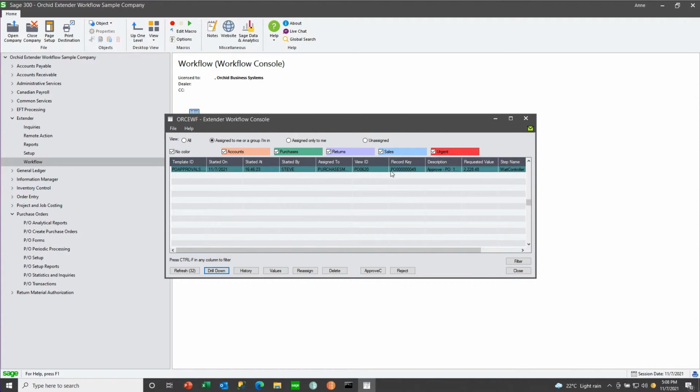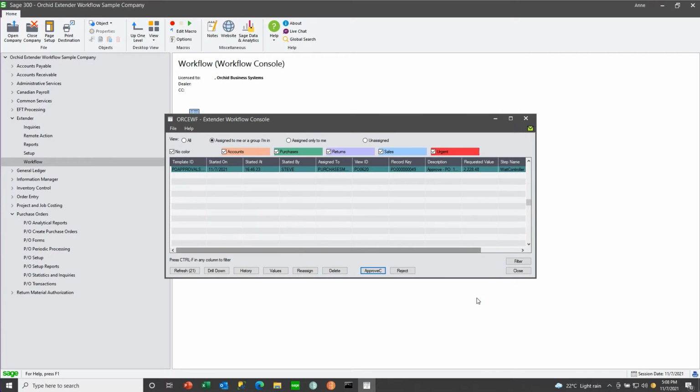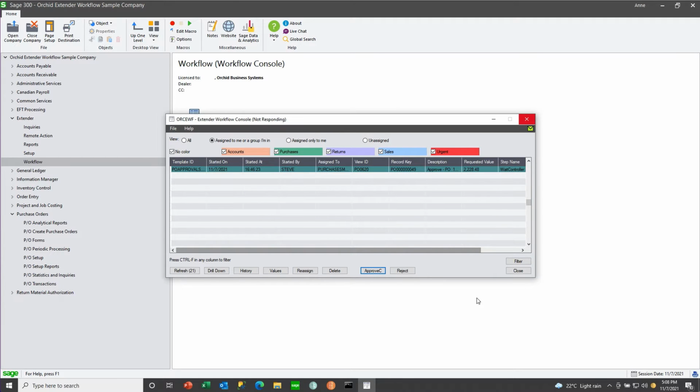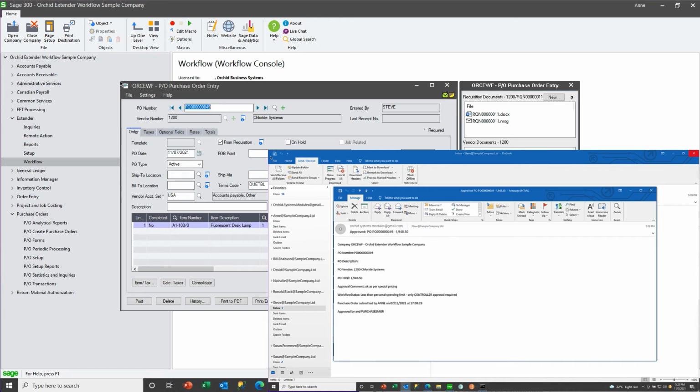But if this looks okay, she can go ahead and approve. Approving the purchase order will take the purchase order off hold, send an email back to Sue and Steve that the purchase order is now approved.